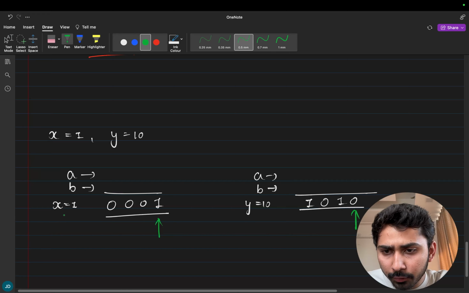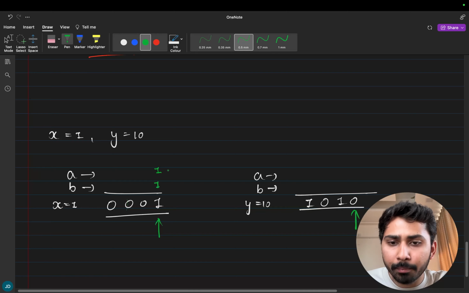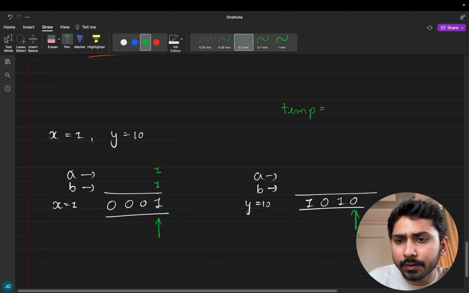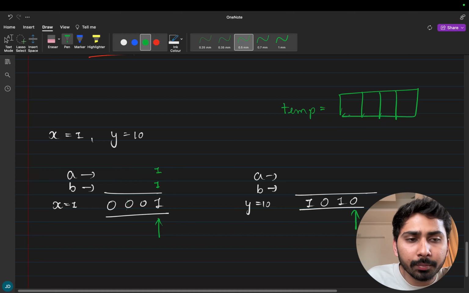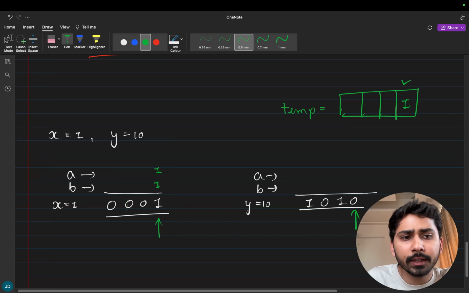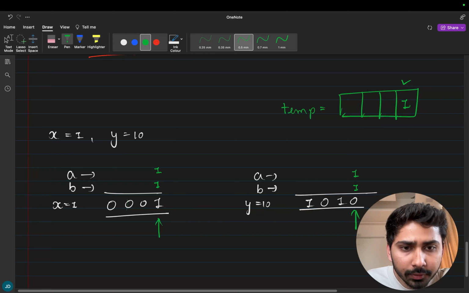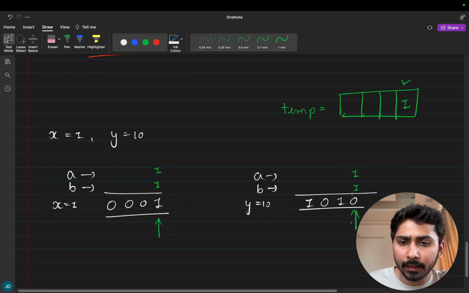So if you iterate over the bits of X, let's observe for X. We can see this ith bit is a set bit, so both the bits need to be set in that number. Imagine that you are generating a number of 4 bits, because I have used only 4 bits to represent X and Y as well. For the first bit, we know that this bit is fixed and it needs to be a 1. Let's check whether, if the bit is set in A and B, the XOR will give you a 0 or not. Yes, 1 XOR 1 will give you a 0. So if you fix this bit with 1, it is fine. Now let's move to the next bit.